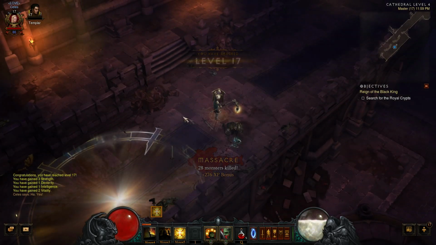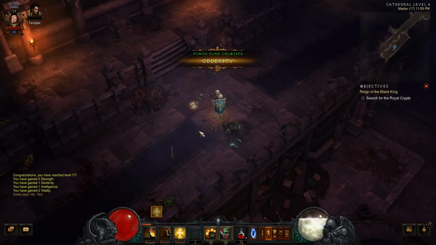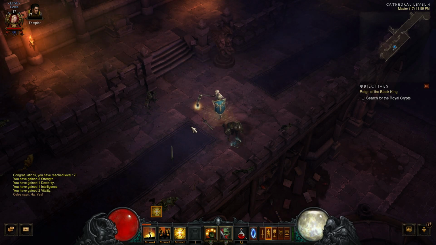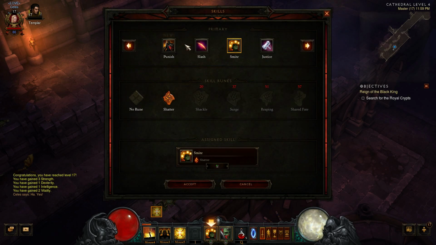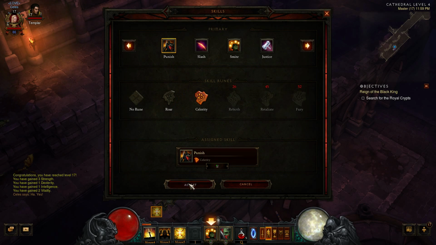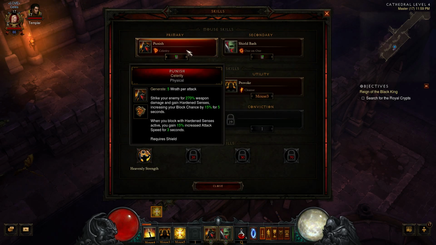Yes. Sorry, Cormac. Come on, get up, buddy. It wasn't that bad. Alright, we got Punished Celerity. We got Laws of Justice as an active rune, apparently, or an active ability. Alright, so we're going to single target now with a nice big two-handed weapon. Punish Celerity: when you block with hardened senses, you gain 15% increased attack speed for 3 seconds. This will be pretty nice, I think. 15% increased attack speed with a two-handed weapon means I will start attacking fairly quickly.